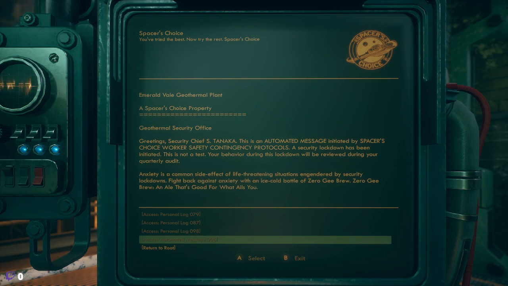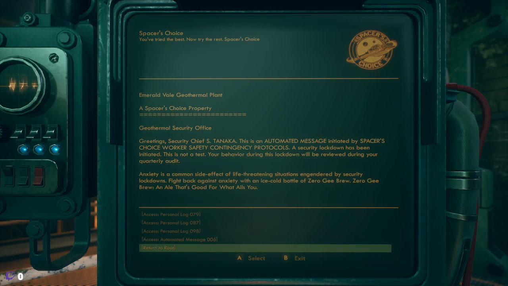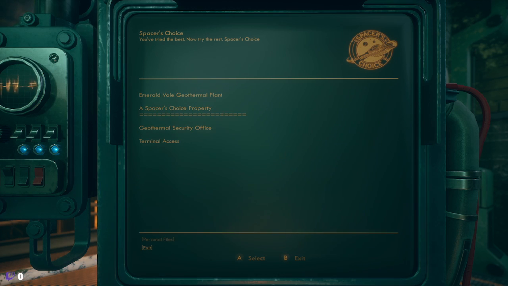Greetings, security chief Tanaka. This is an automated message initiated by Spacer's Choice Worker Safety Contingency Protocols. A security lockdown has been initiated. This is not a test. Your behavior during this lockdown will be reviewed during your quarterly audit. Anxiety is a common side effect of life-threatening situations engendered by a security lockdown. Fight back against anxiety with an ice-cold bottle of Zero-G Brew. Zero-G Brew, an ale that's good for what ails you.